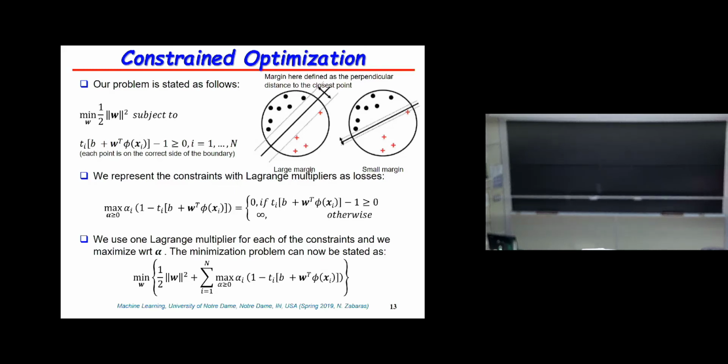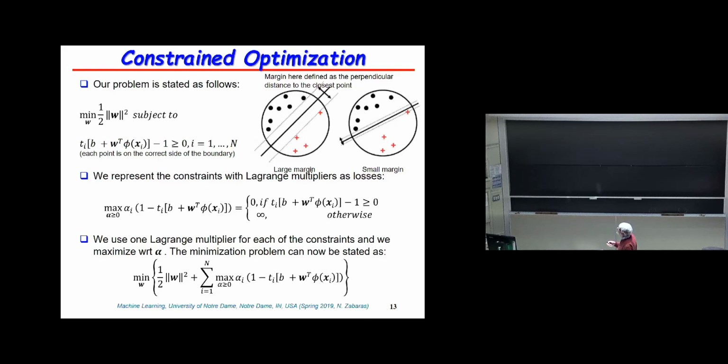So in our case, the inequality constraint looks like this, right? For all training data points, this needs to be satisfied. So what we do is we introduce a Lagrange multiplier alpha_n, and the loss function now is to minimize w squared over 2, and at the same time maximize over the parameters alpha, the Lagrange multipliers, multiplied with this constraint. So basically we went from a problem that looks simple with constraints to a problem that has the constraints inside the loss function using Lagrange multipliers.